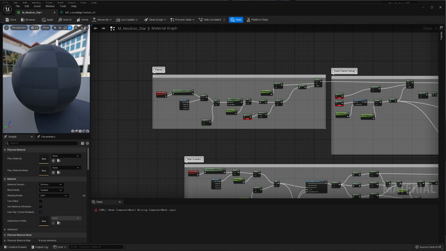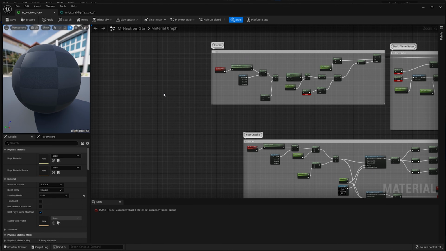Okay, now the next bit, we're going to create a few texture distortions. So we want to create about 2 to 3 texture distortions, and then a micro cell, and then 2 macro cells. This will just give us a lot more variation on our neutron star, or whichever star you want to do.